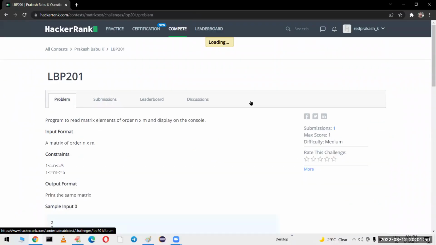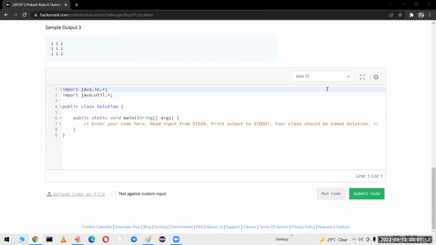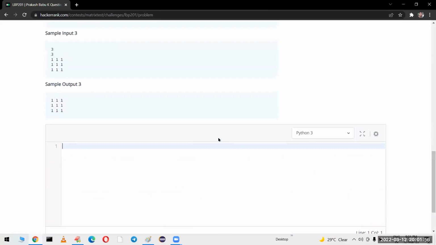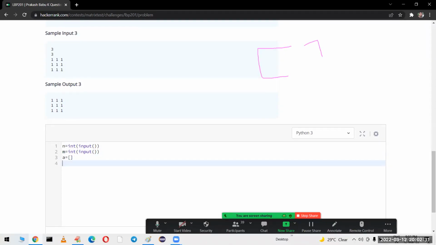Okay. I am taking the problem statement here. Sir, what is the problem with Python? First problem, the arrays concept is not there. That's why you can't write a program in rows and columns style. That's why I am going to use the list concept for this purpose. First of all, let me read the value of n, and then let me read the value of m next. Then I am creating an array with empty brackets, so that an empty list will be created.